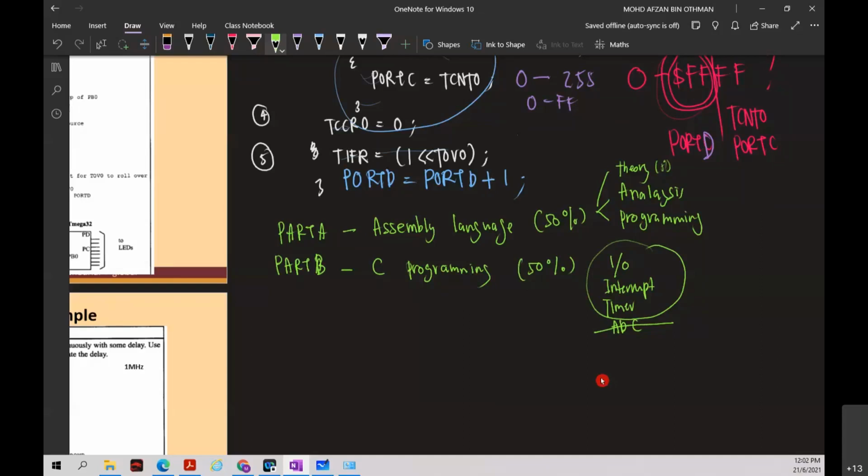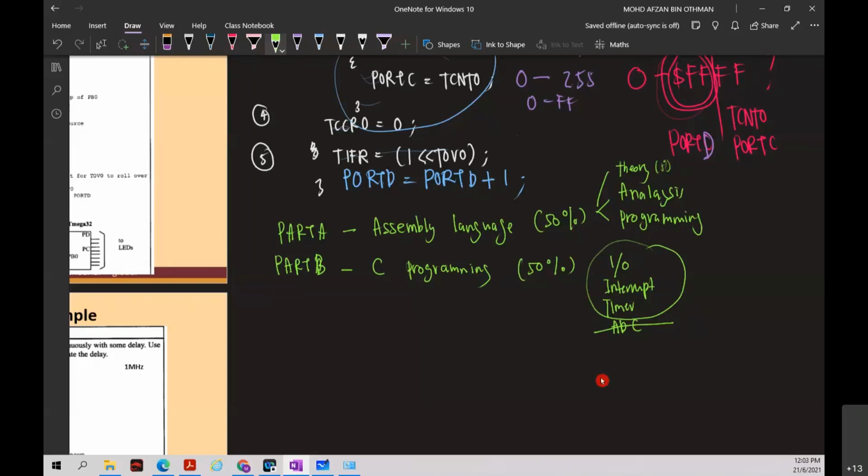Every time you use an interrupt, you need to know the I/O, how to perform the I/O. And if you use the timer, you need to know how to program the I/O, which is you need to initialize the input-output port and how to do a blinking sequence, all those things.